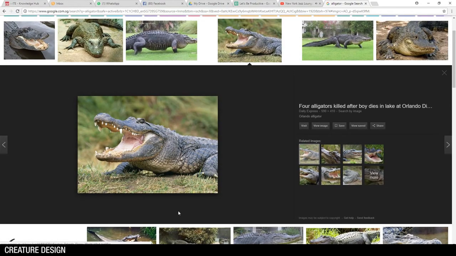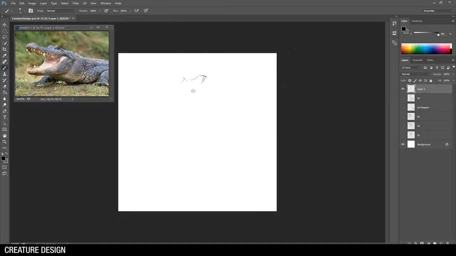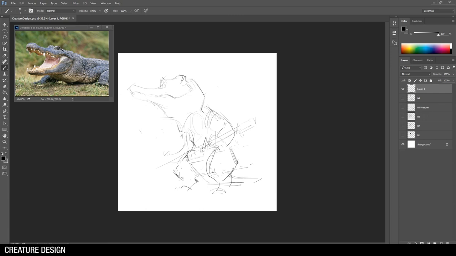Okay, so for the last concept, I'm basing it off an alligator. And I wasn't too sure initially of where to go with this design. Initially I wanted it to be of the sci-fi theme. I wanted to create a sci-fi example, but I wasn't sure what. As you can see here, initially I was trying to design a Gatling gun, like something the heavy from Team Fortress would carry. But eventually I settled on a Hawaiian ukulele player.